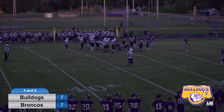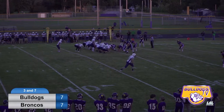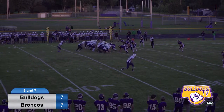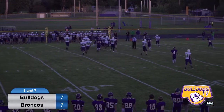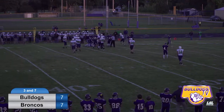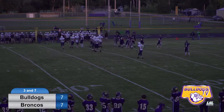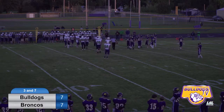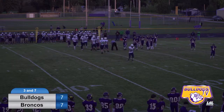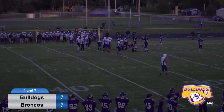Third down now. 3rd and 7 at the 31 of Lake Mills. Need a defensive stop here. There's a fake handoff, and he gets away from a couple of guys, does Barris at the line of scrimmage, and makes a couple of yards out of it, but not enough for the first down. No flags, so it's 4th down. They're going to put it down at the 28. 4th and 4. Let's see.